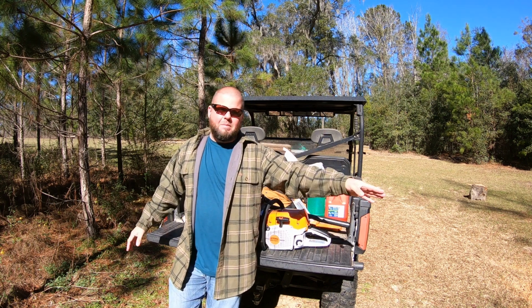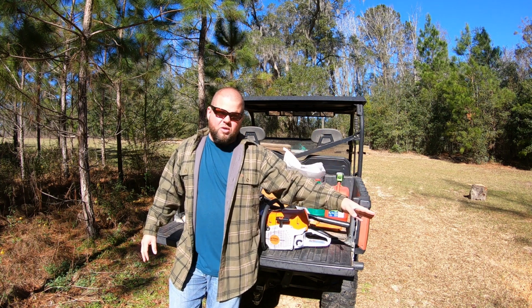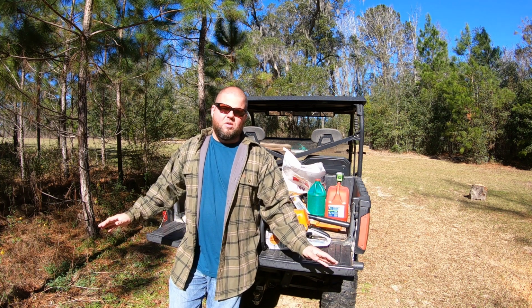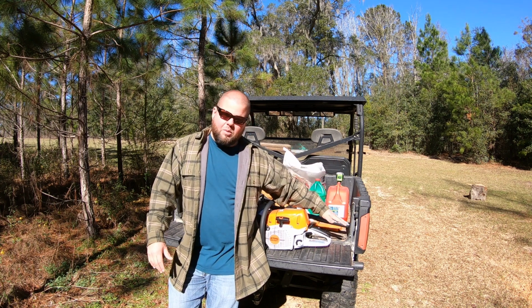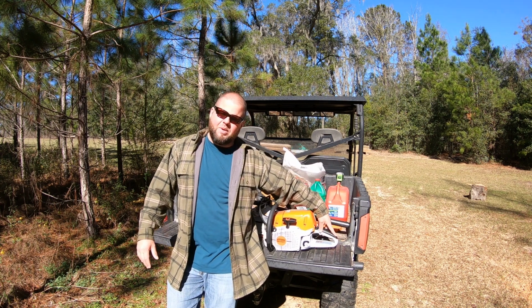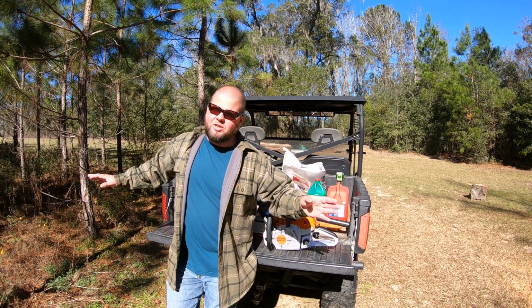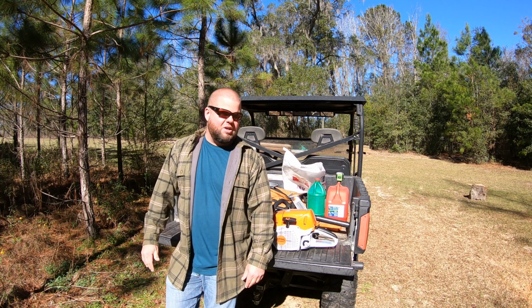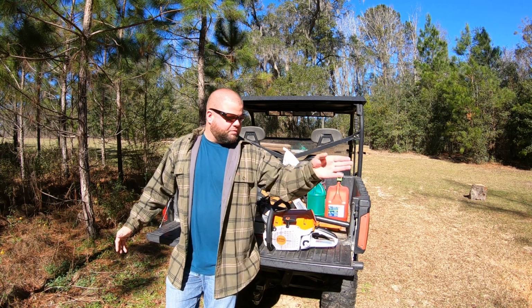Today, we are gonna get back at these huge firewood rounds that I have here. Some of them are 34 inches across, weigh several hundred pounds, far heavier than I feel like dealing with and even trying to roll over to a log splitter. So today we're gonna continue to break in the Stihl MS462. We're gonna do what I call noodling. And no, it ain't catfish noodling. We're gonna make some noodles, bust these things right in half, and like I said, really give this a good workout. So that's on the agenda.